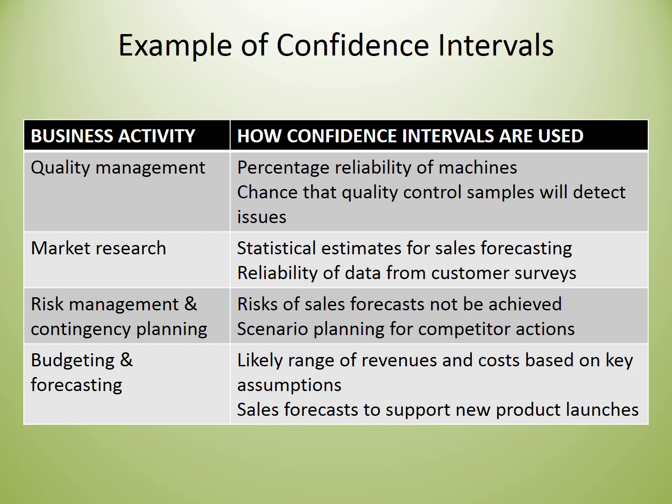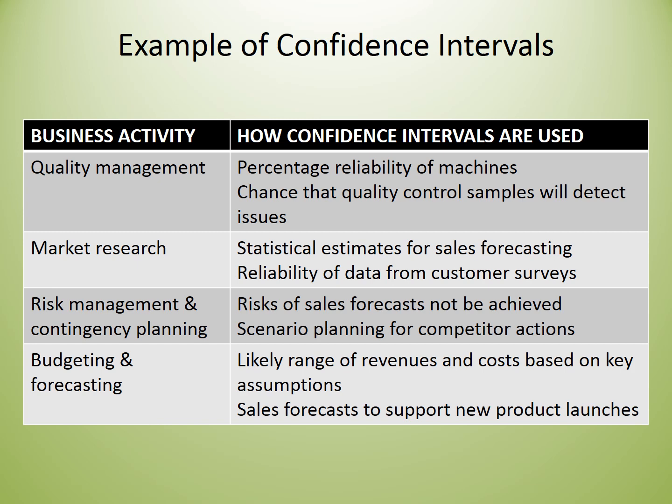A few examples would be for quality management: percentage reliability of machines, so the chance that quality control samples will detect issues. This is something you'll look at when you're looking at operations. Market research: statistical estimates for sales forecasting, and reliability of data from customer surveys. Any of our market research that we do, how reliable is it? How confident are we that it represents everyone?